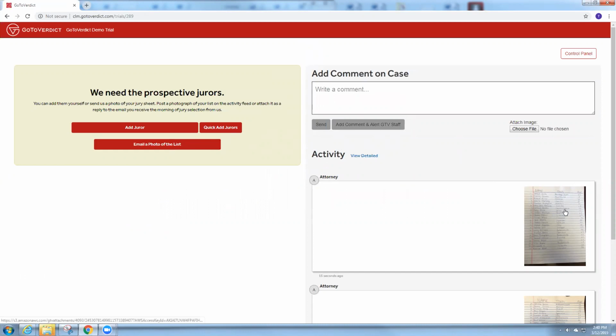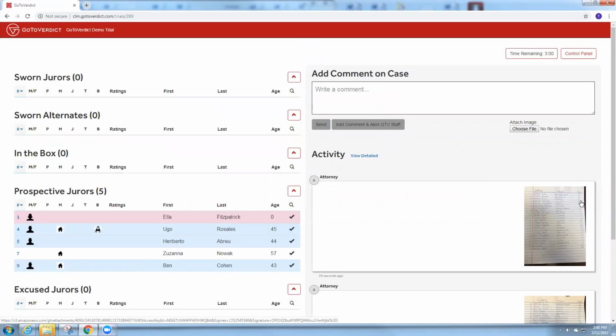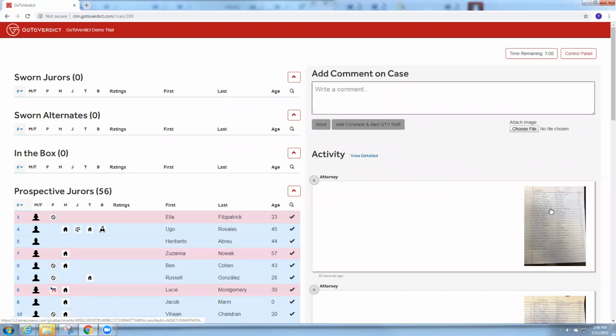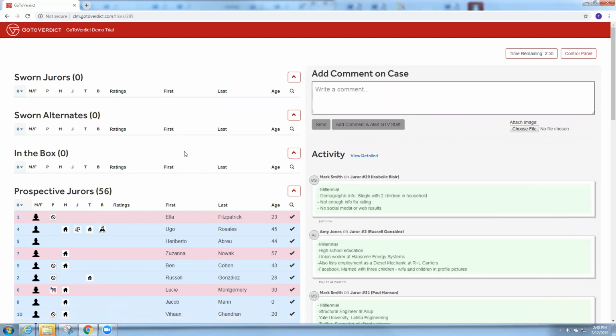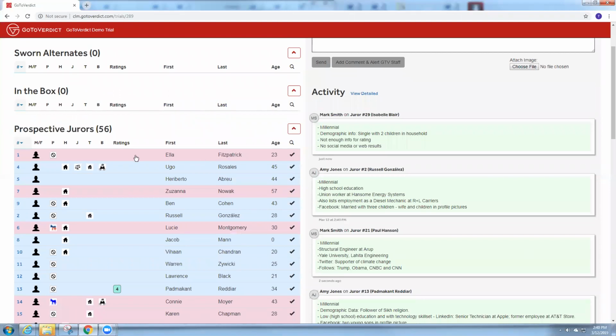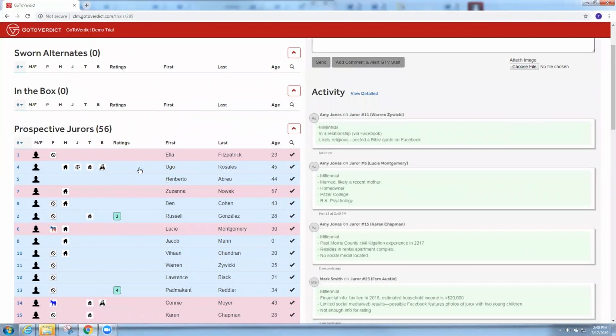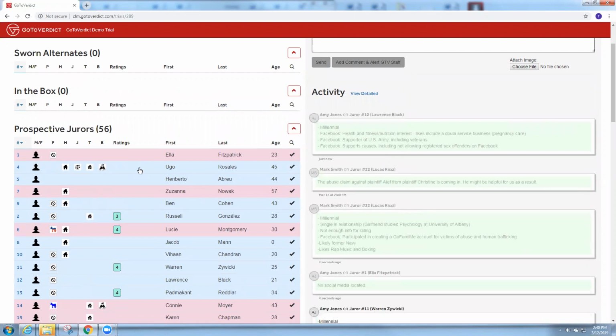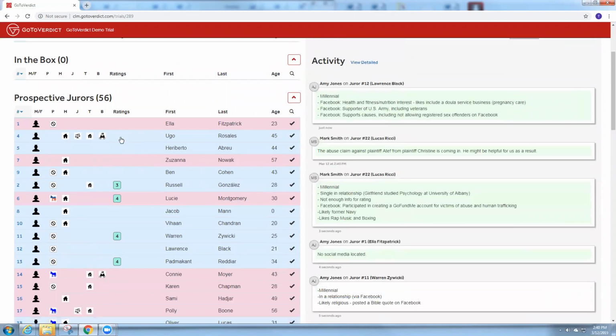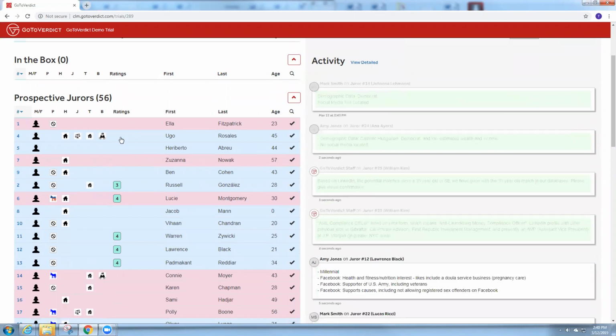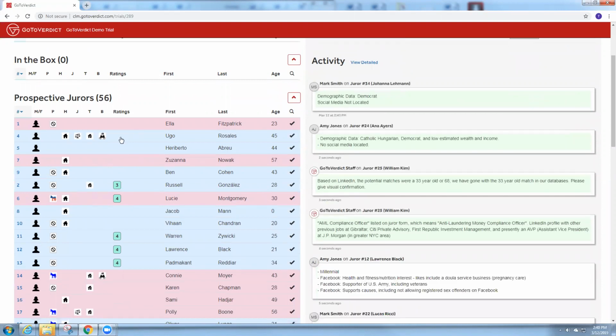What we need from your attorney trial team in the courtroom is the names, ages, and towns of residence of all of the prospective jurors. Once that information is sent to GoToVerdict, either by way of, as you see here, a photograph of a sheet of the jurors, or it's input directly into the system, GoToVerdict goes out and consults numerous different databases and public records locations and generates back to the courtroom comprehensive researched information on all of your jurors.